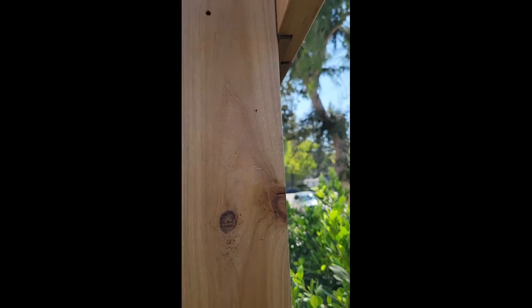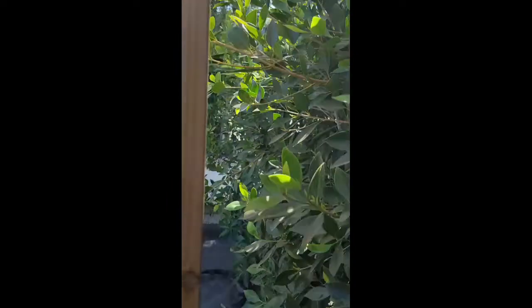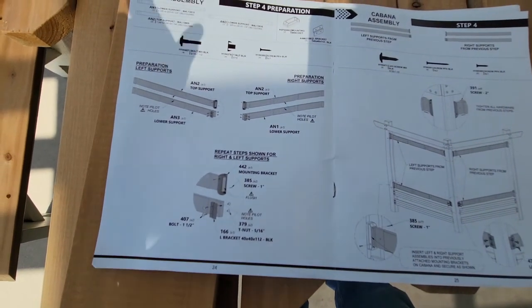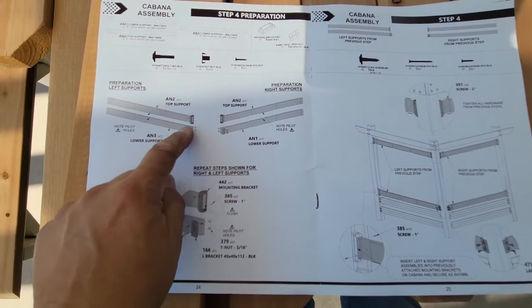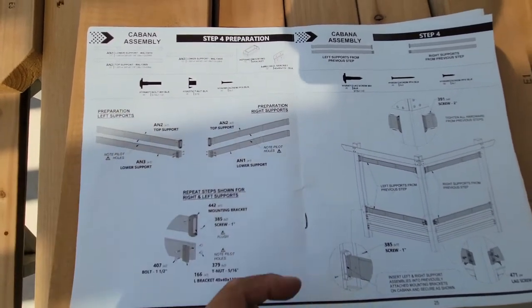Mounting the brackets, if you look carefully, there are already pre-drilled holes. One there, and one there for the top brackets, the same down here. The opposite side also has the same holes. Those are on the axial supports, so that when we mount them to the post, all we have to do is screw them into the post. Otherwise, we can't slide it into the one bracket and the other bracket that goes on the other side. There just isn't enough give on those posts. So we're adding the bracket onto the support so that then we can just screw it into the post.